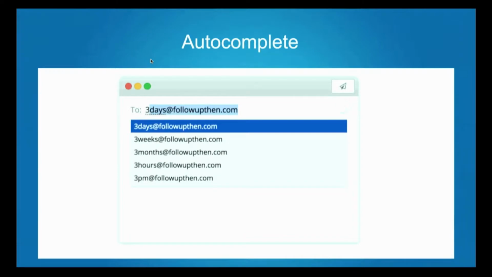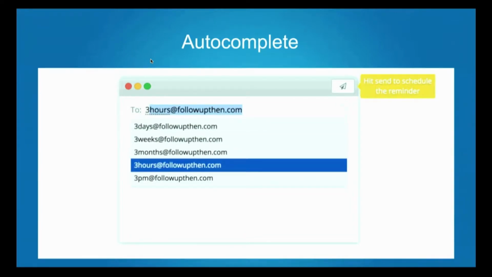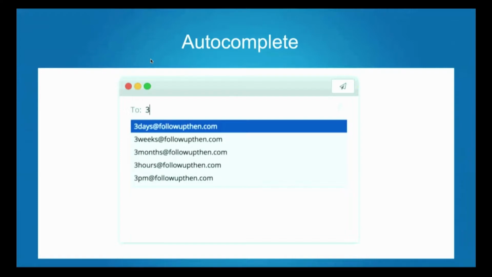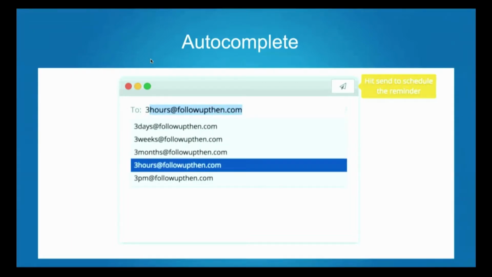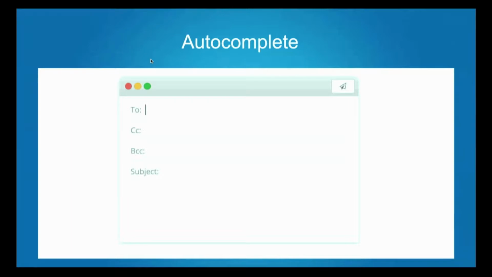Perfect. And we have something that sets up a list of the most common formats when people sign up for the service. In fact, emailing autocomplete at followupthen.com sends back an email which can set up a number of these email address formats in your address book. So the overall feature works really well, and the whole goal, it sounds like, is either dealing with something right now or having it come back to you when you have time to deal with it, or when you can take action. Isn't that the whole idea?